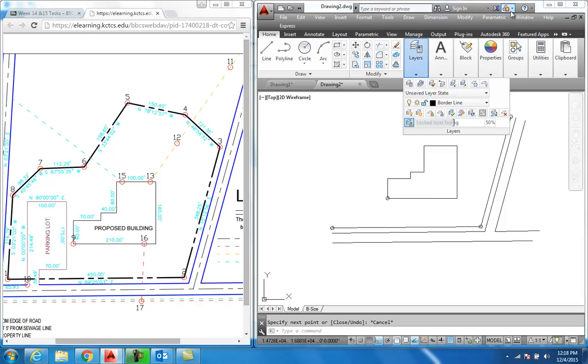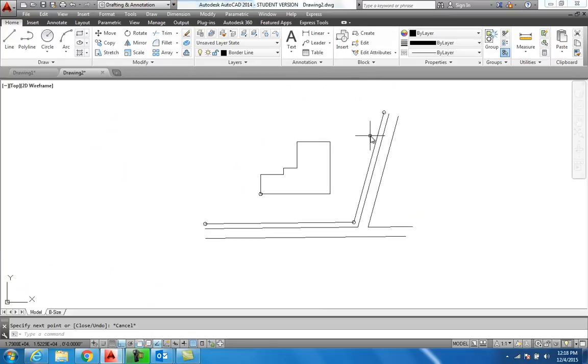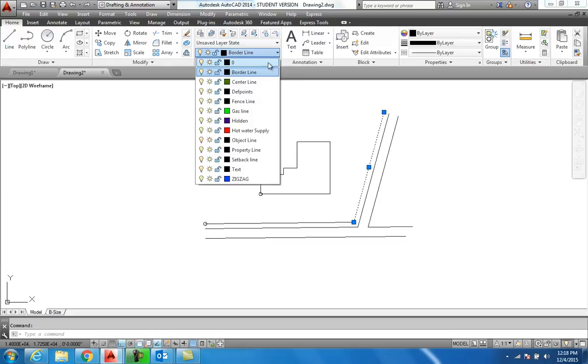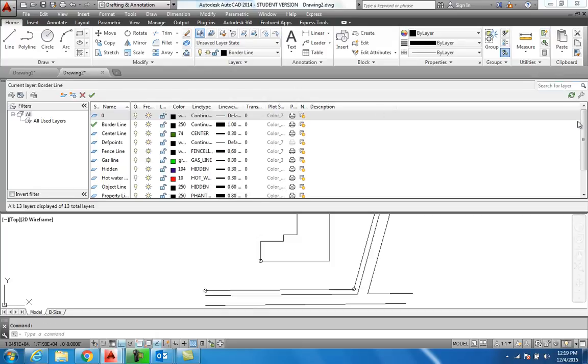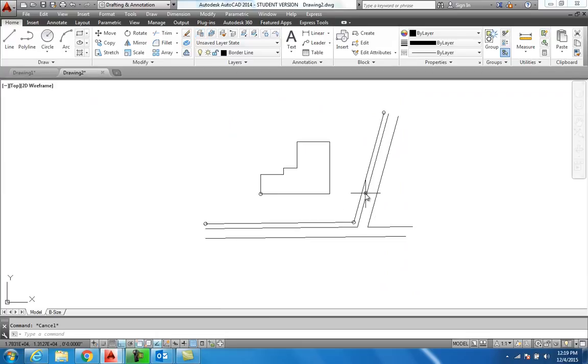But again, make sure that you use the correct layers. This right here, click on it. This would be, of course, your property line. Click on that. Click on this one, also change it to property line. Now they don't look right, so I'm going to go here into layer properties, because these might need to be updated and fixed. If they do, just open it up. Property line is a phantom line, 0.8. That looks good. That's exactly what it should be. So it's just not showing up there.